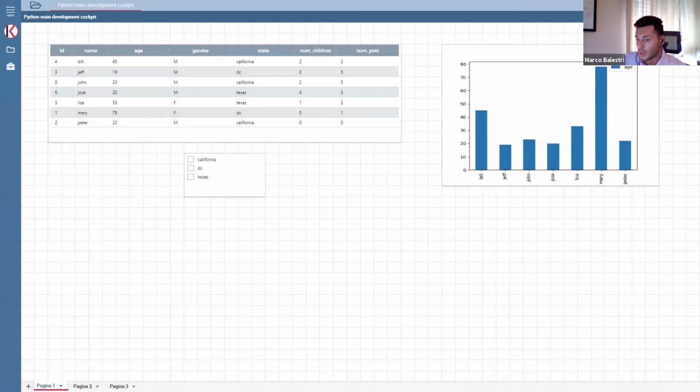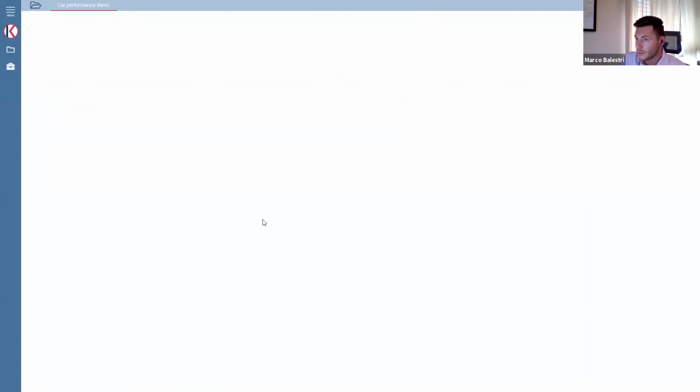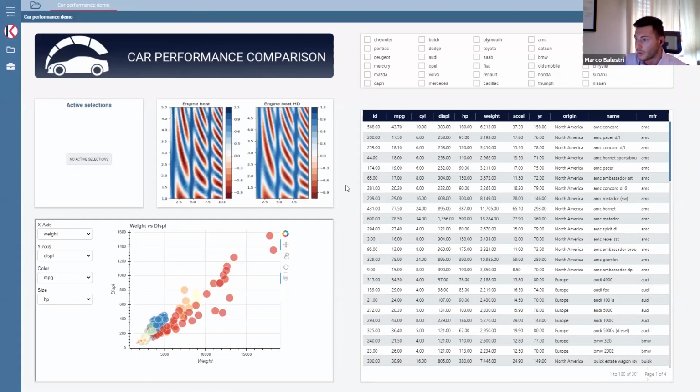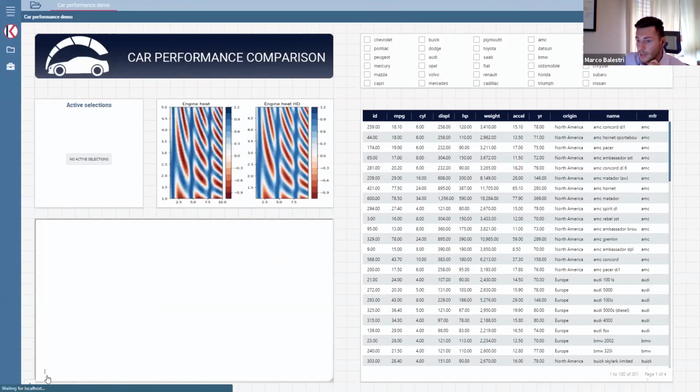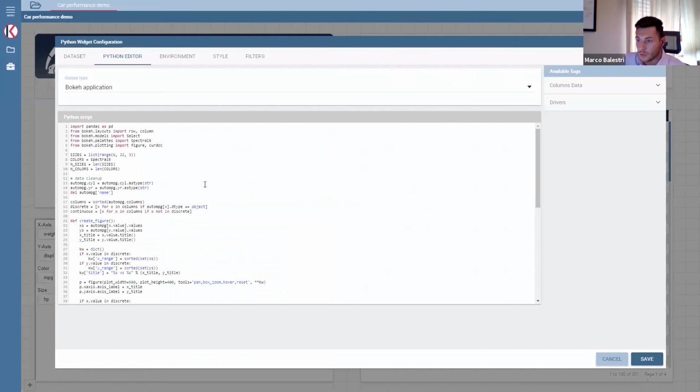And you can go from this basic output to something more complex, like for instance, in the case that I was showing you earlier. In this case, you have a cockpit which is composed of several different components, traditional Knowage components, let me say, such as a table widget, a selector widget, and here on the bottom left, embedded inside the cockpit, there is the Python widget. So what does this widget do? Well, like any other Python component, it starts from the Python code that we embed inside it.